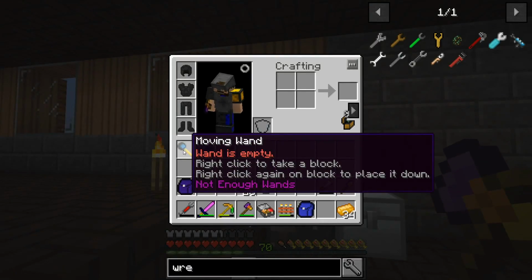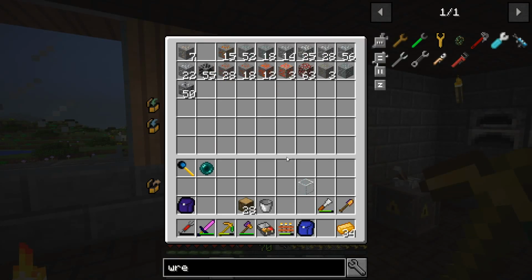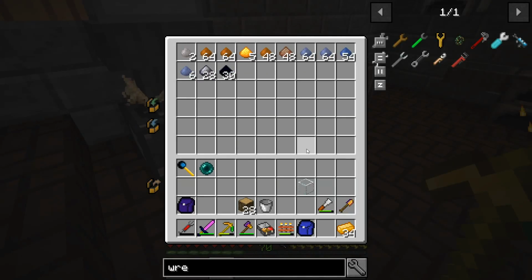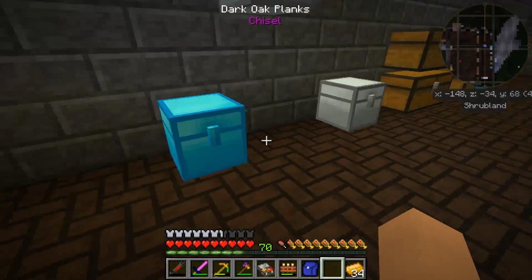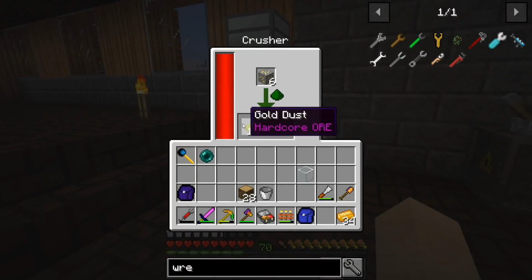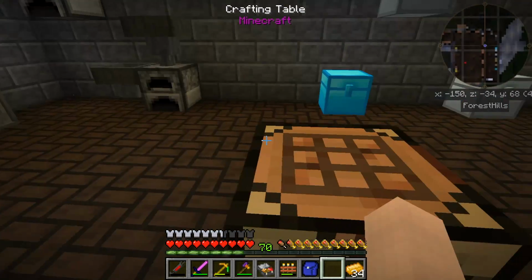One of the things that I did was use my moving wand to place my ores chest up here, and it's able to go into the crusher. I thought that I would go ahead and start crushing everything and doubling all of my ores. Need to probably get iron. I got all of that iron, but for the most part, I don't think I've done too much mining recently, so I'm going to have to do that again.